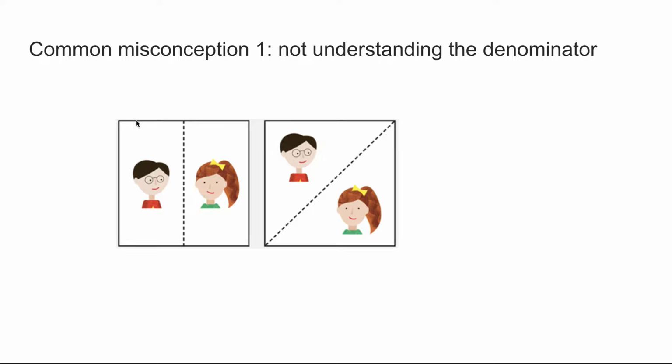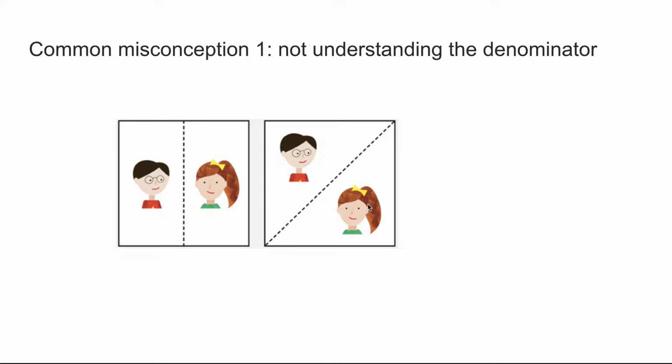And then we can cut these two out, or we can just fold them and see that this part of the boy's picture and the girl's picture are exactly the same. So this rectangle and that rectangle are exactly the same. What does that tell us? That means we have only one half right here and another half here. We can do the same thing here. If we fold this on this line, it's gonna be exactly the same size.